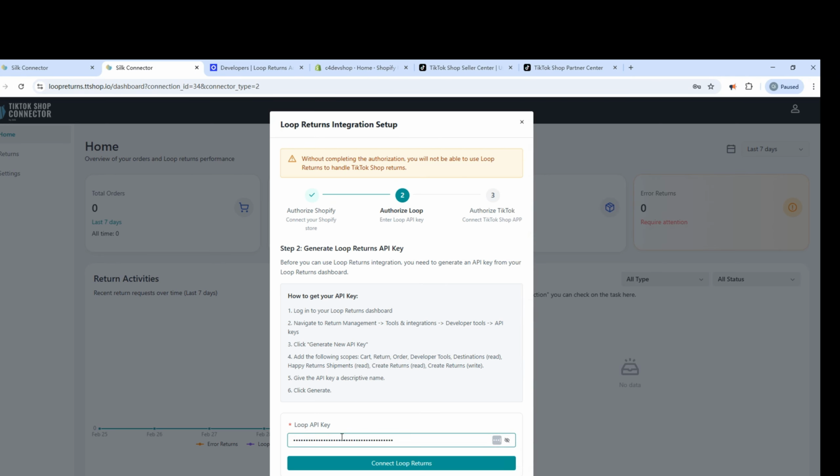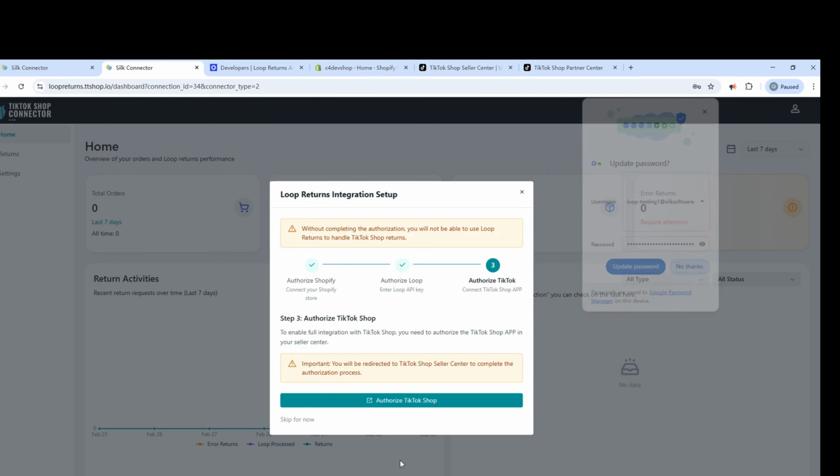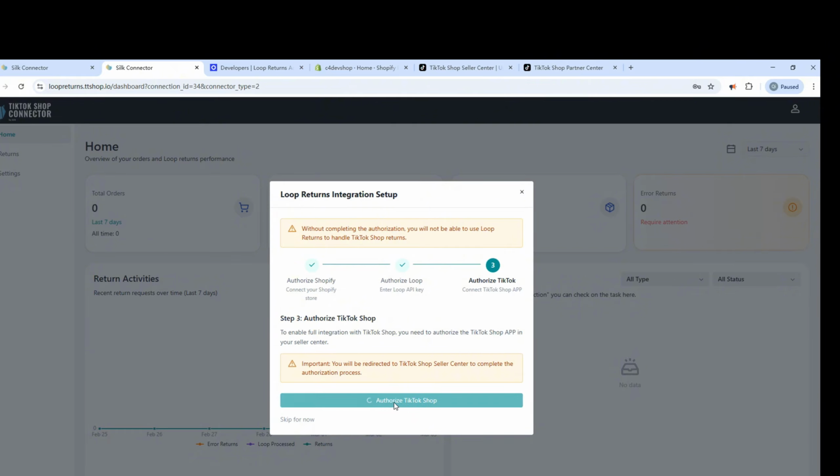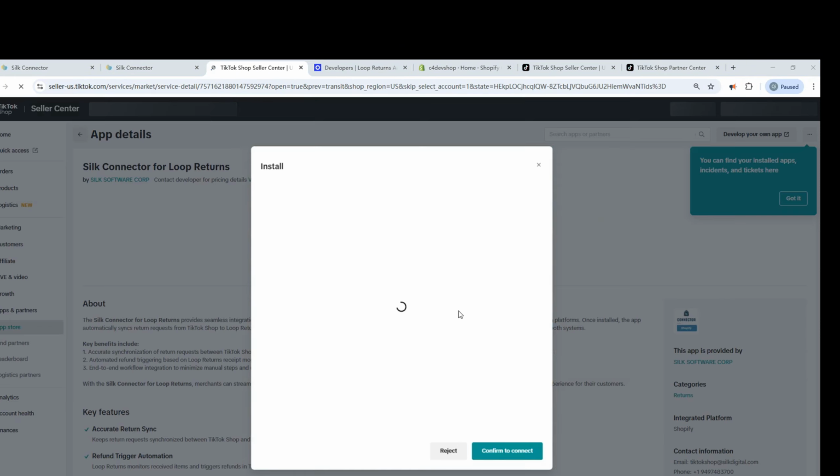You will then be immediately presented with Step 4. Authorize TikTok Shop app. Next, please follow the on-screen instructions to complete the authorization for the TikTok Shop app. This step ensures permissions for data synchronization. In this pop-up, simply click the Go to TikTok Shop Seller Center button. You have now been redirected to the TikTok Shop Seller Center.